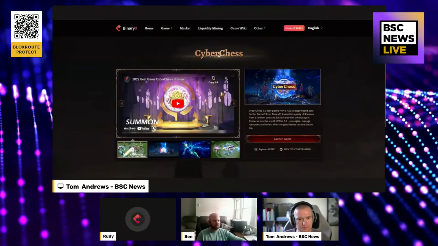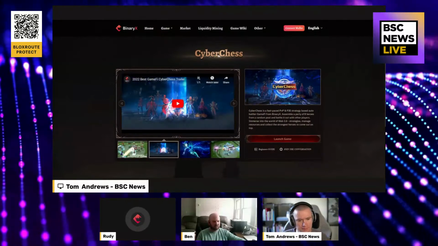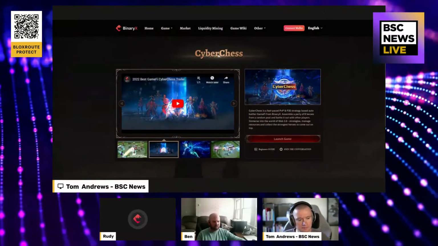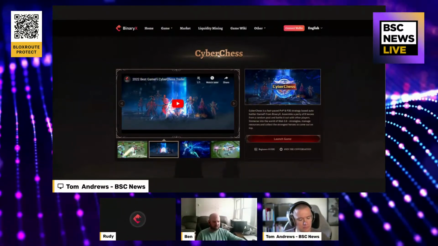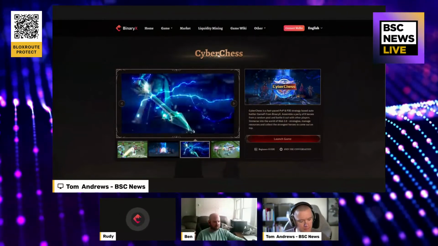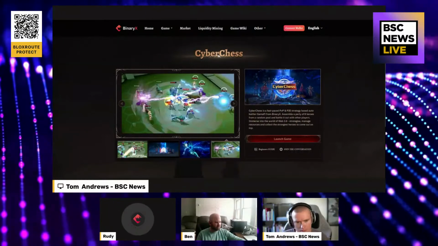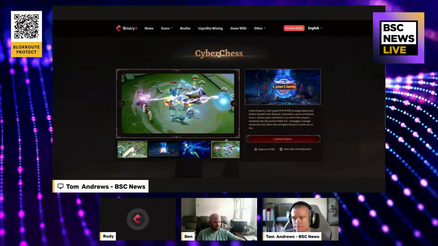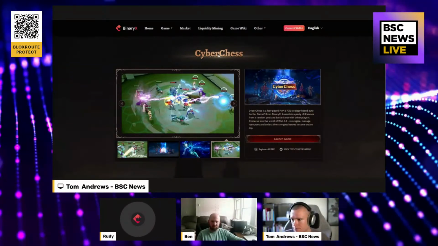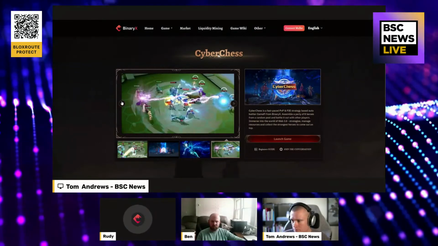This game was launched in September last year. So much of the dust, I guess, has cleared from the whole Axie Infinity episode. So the game is largely free to play. Earning is optional. Investment into the game is optional.